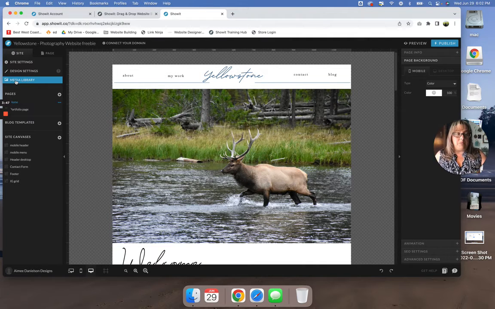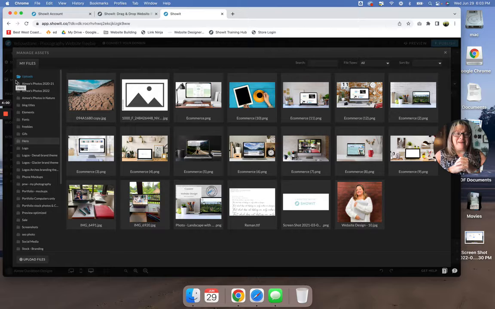Then we have the media library, and that is where you're going to put any custom fonts that you have and your PDFs or your photos. So mine, I have a lot. I have lots and lots of different files here.